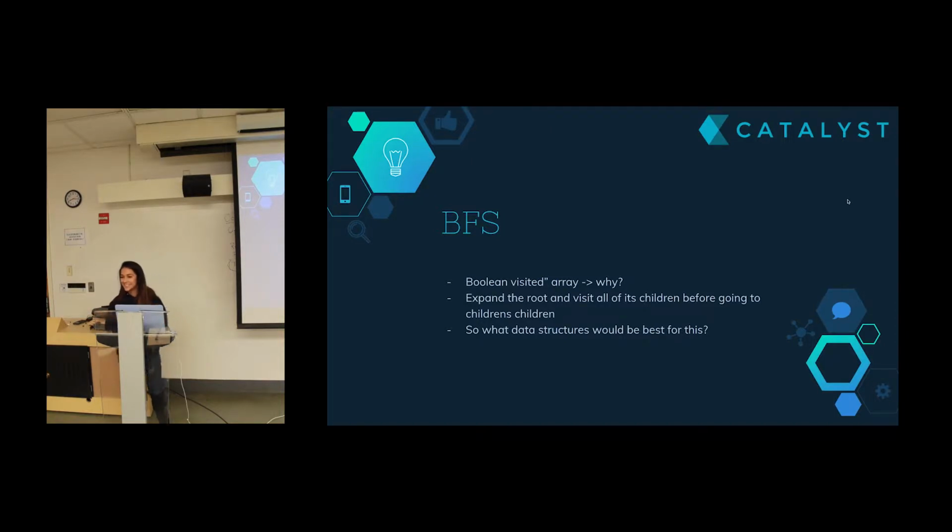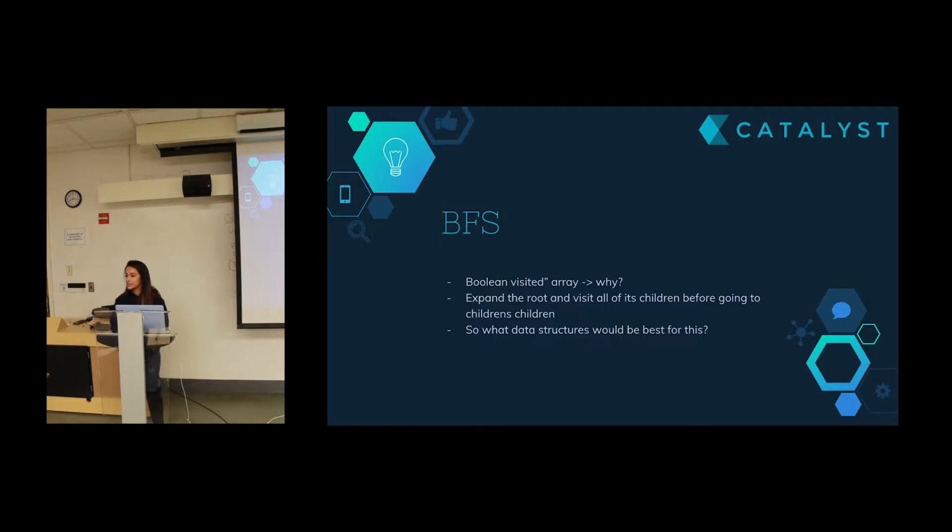Bobby. Alright, so it seems like you want to keep stuff in order, right? And I remember from a couple lessons ago that queues keep stuff in order. So I would say use a queue for this. Okay, that's a good thought process. You want to keep things in order, but why do you want to keep things in order in particular? Since we're going to the nearest ones, what do you mean by order in that sense?